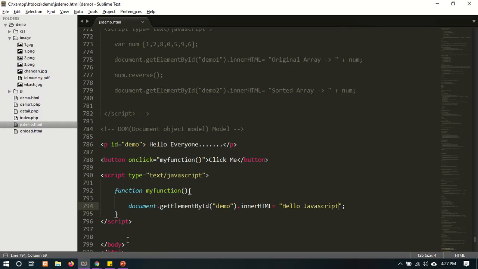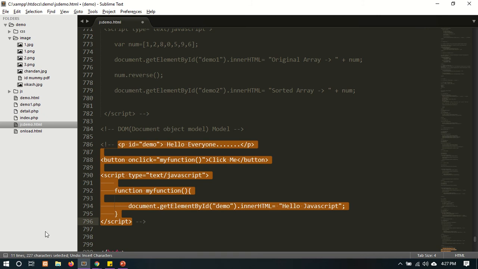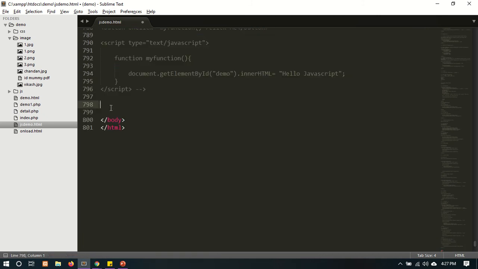Next topic is the DOM model methods, or we can also write the DOM methods directly. Next is the DOM methods. Some of the methods we have already seen.